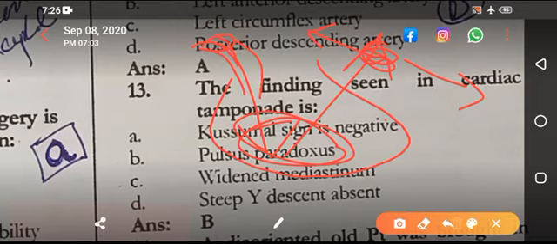Whenever the lungs are expanded, what happens? The blood vessels along the alveoli also dilate. When all the vessels in the lungs are dilated, the resistance inside the pulmonary vasculature drops. When that drops, the right ventricle pressure also drops because the blood quickly moves into those vessels. When the blood quickly moves into those vessels, a vacuum is created in the right ventricle. So to fill that vacuum in the right ventricle, what happens? The blood suddenly falls from the jugular system, the internal jugular vein and external jugular vein, and you have a fall in the JVP during inspiration. During expiration, the reverse process happens.